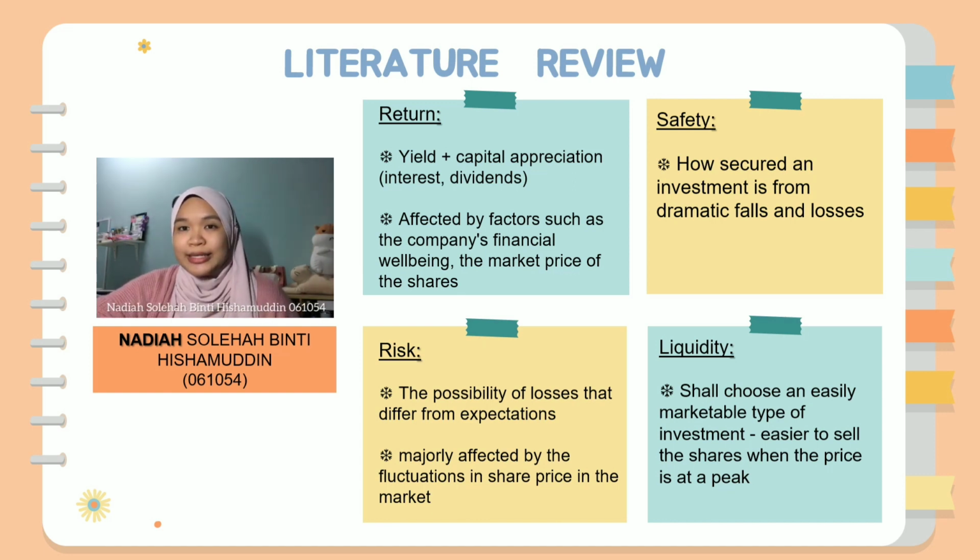The final one is the liquidity of an investment. Investors who aim to get easy cash through their investment would choose an easily marketable type of investment, as they may want to sell the shares whenever they intend to, or especially at the peak of time. Nevertheless, it is important to emphasize the math of how investment usually works, which is that high liquidity may result in lower return.